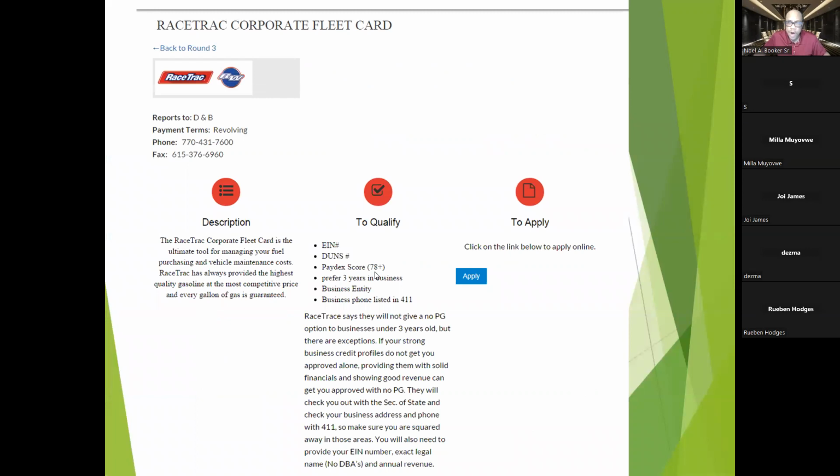Now, when we get to the part where we're actually building up business credit and showing you which vendors to use, we build business credit in 4 tiers of vendors. Each tier will give you about 15 vendors. And then we'll say, pick 3 of these. So this is the type of information that we give you for each vendor.